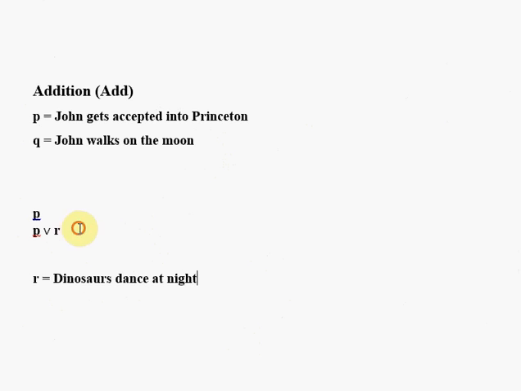And again, the point here is that anything can be added, and that's because if we assume that first P to be true, that first disjunct to be true, the whole thing is automatically true. So that allows us to add anything, even if it's something totally crazy like dinosaurs dance at night. Okay, that is it for this video on the second four rules of implication.